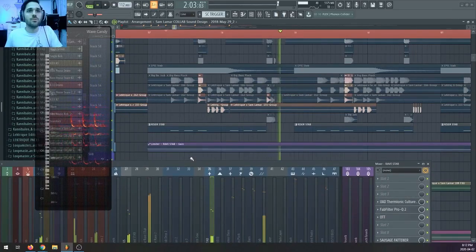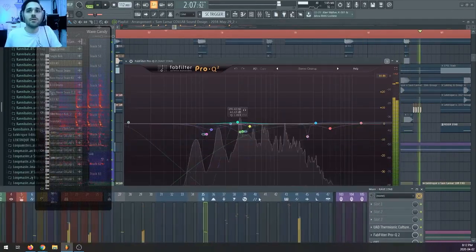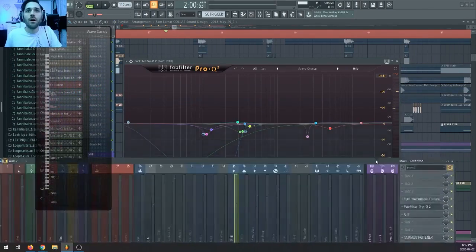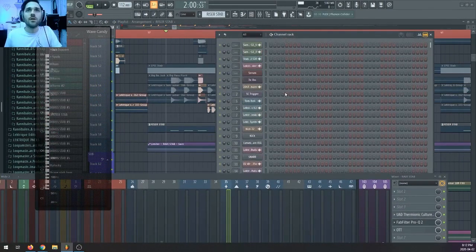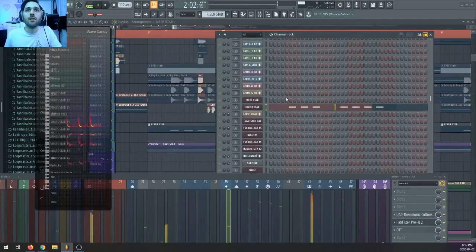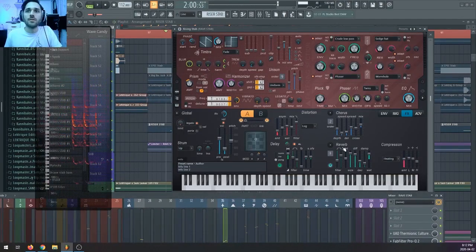So I think I'm keeping it wet inside of the synth, because I was looking at the processing and I don't see any reverb plugins. Yeah, here. So Harmor has its own reverb unit, like most decent synths do.